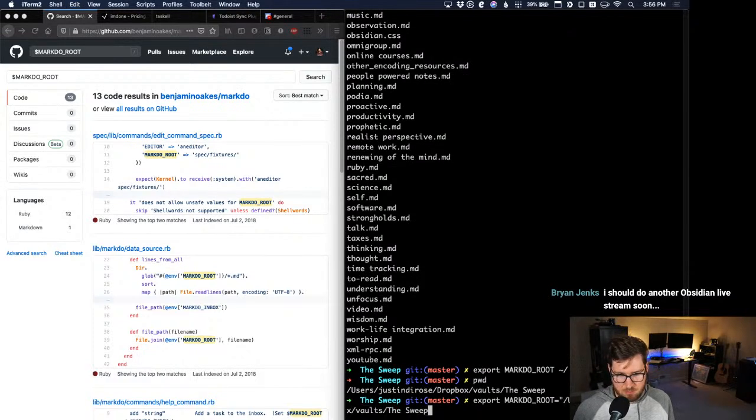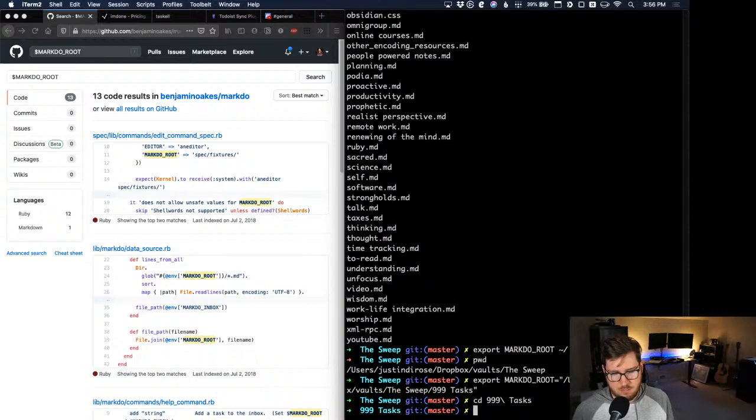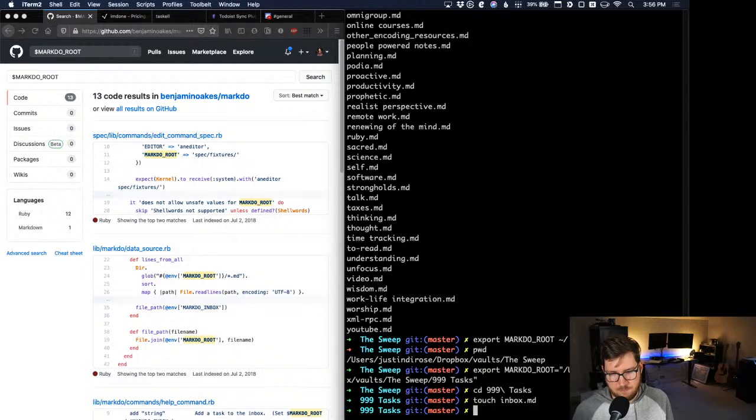Okay, so we'll do this. Then 999 tasks. Okay, then we're gonna change into that directory. And then I'm just gonna touch inbox.md. We'll just create an inbox file there.